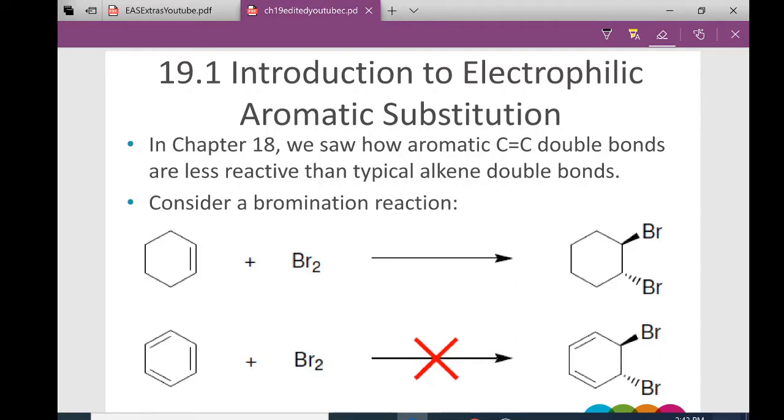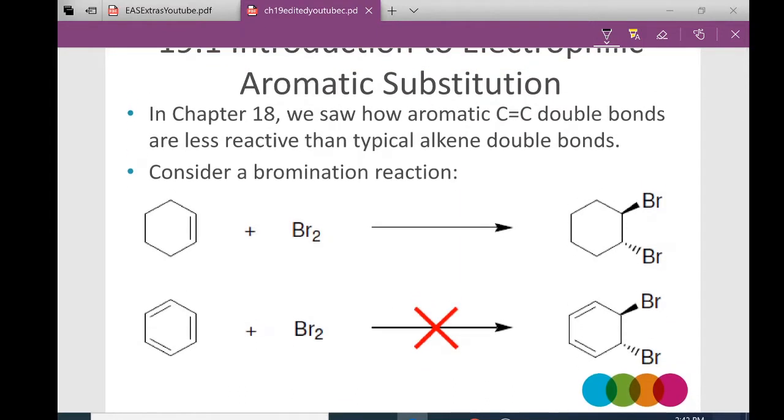The better part of the chapter is electrophilic aromatic substitution, which we'll spend the most time on, and we're going to see that electrophilic aromatic substitution uses the same mechanism for all of its different variants. So that makes it a little bit simpler, but there are some caveats that we need to understand in this reaction, and we'll probably discuss those in the next video. So I want to go ahead and get started.